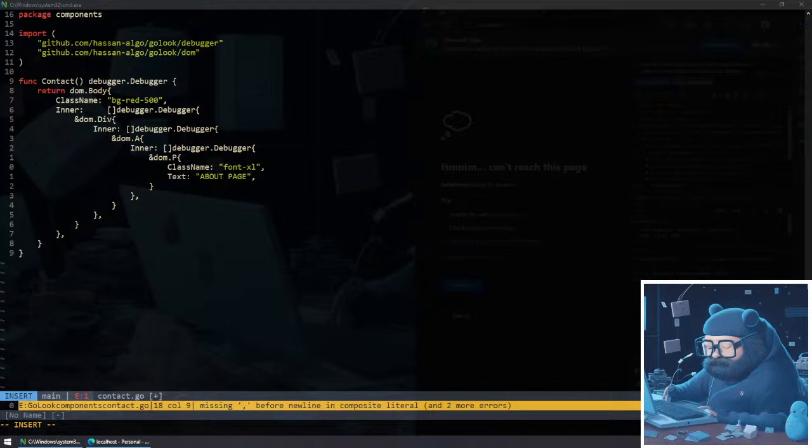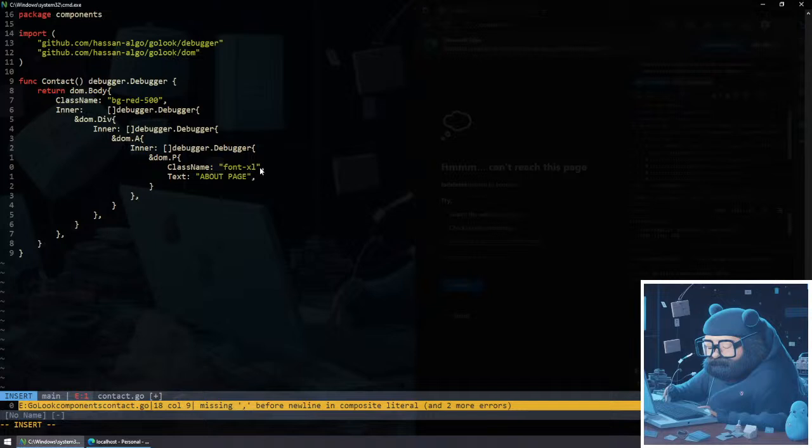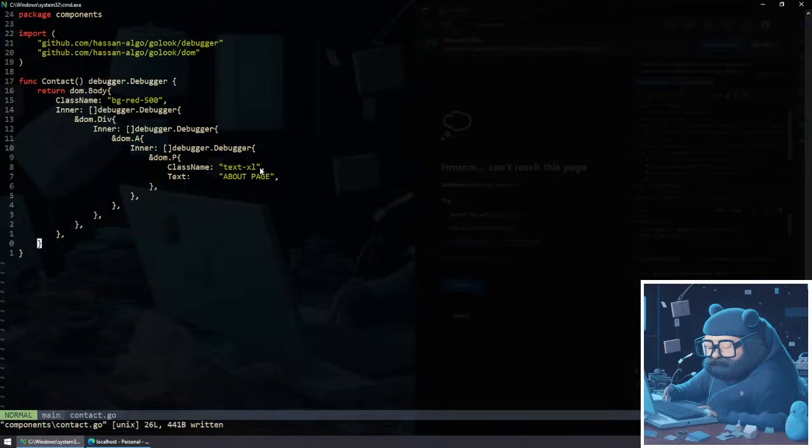Font size. Yeah, text excel. Okay, text excel. So this will make our text larger.